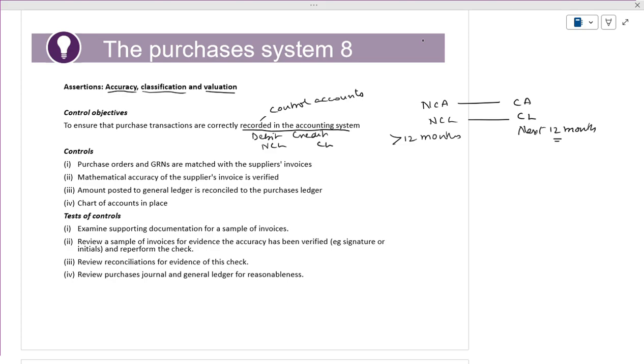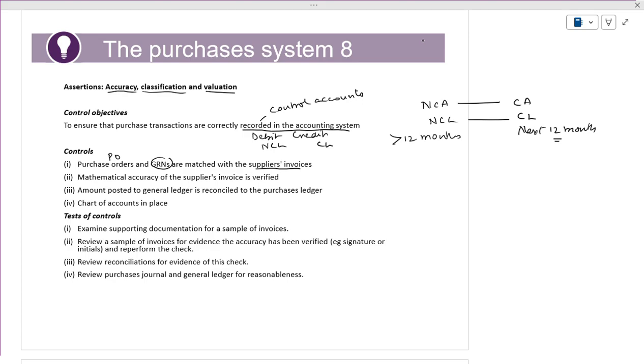Fine, that's very important. Now what you are doing, again the same. Now you see the thing, it revolves around purchase. What are the controls? We are talking purchase order, goods received note, and the supplier's invoice. Now you can understand, there are 3 documents that are very important for purchases: the purchase order, the goods received note, and the supplier's invoice.